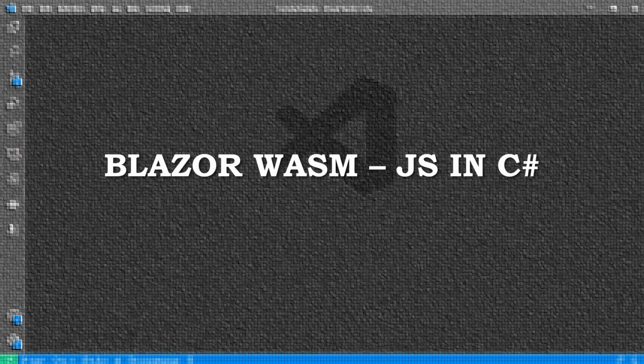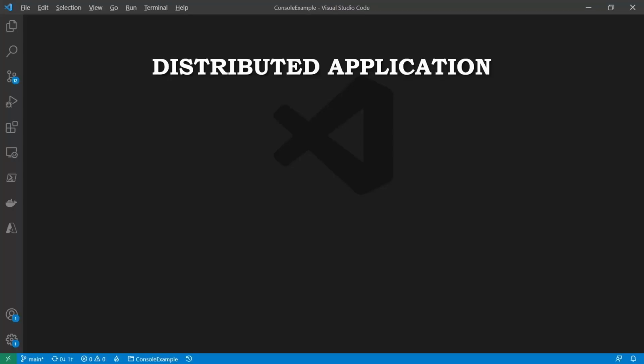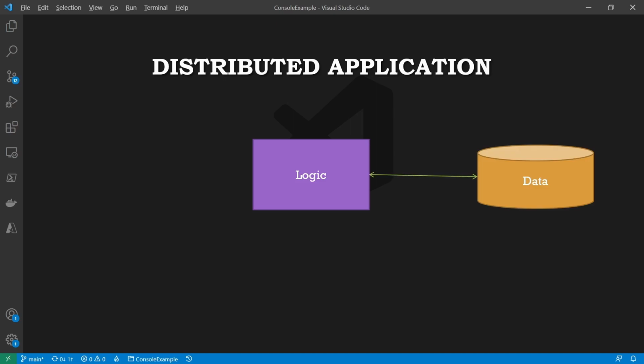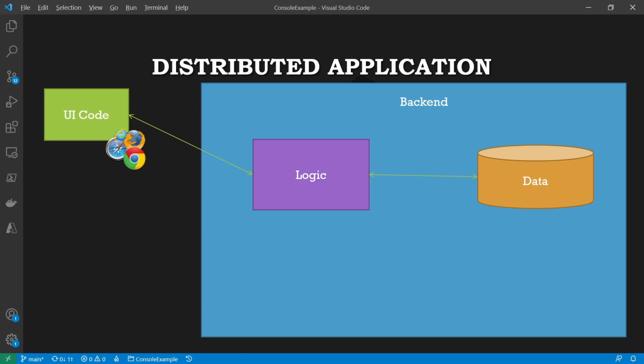Now let's talk about something big, way bigger. Where does it fit architecture-wise for a Blazor WebAssembly application in a modern distributed application? My opinion on that, it is JavaScript in C#. A distributed application looks like this in a very abstract way. You have a logic, you have a data, and that's your backend. You also have one piece that is running inside the browser. That piece is a client or front end. And that's what the Fishcard will be built as today.